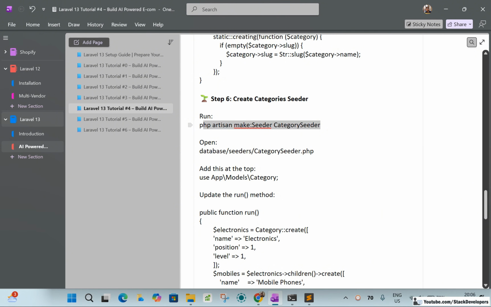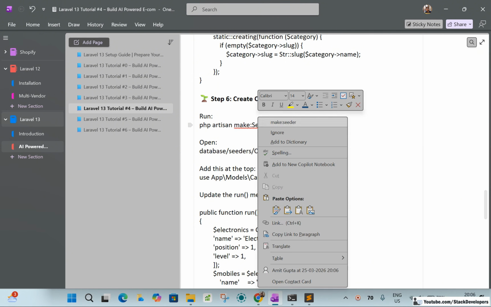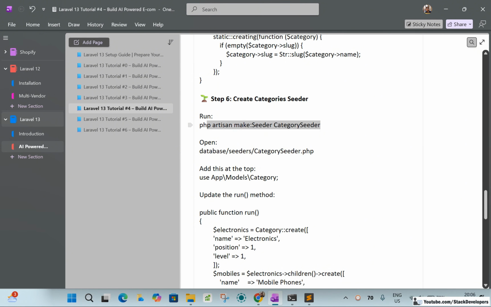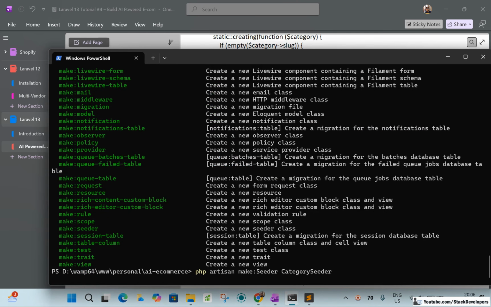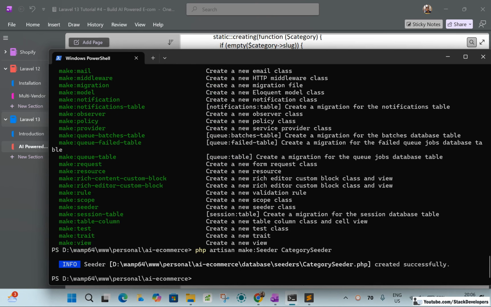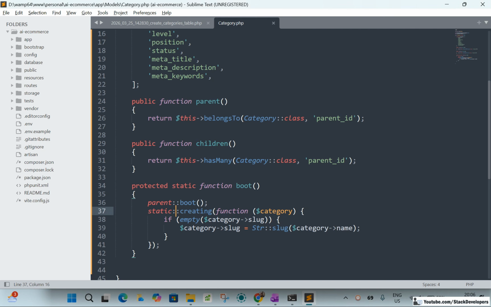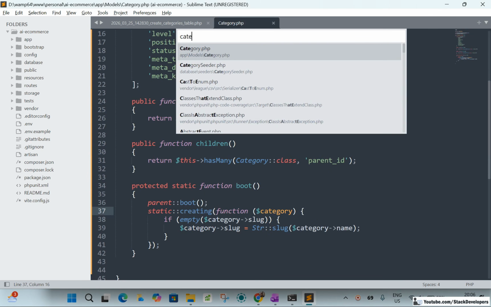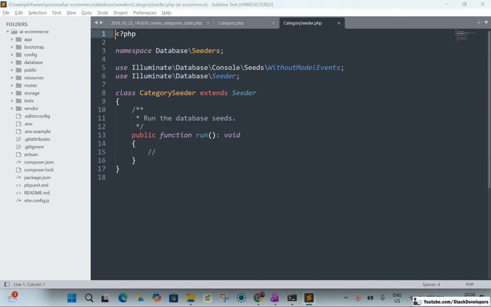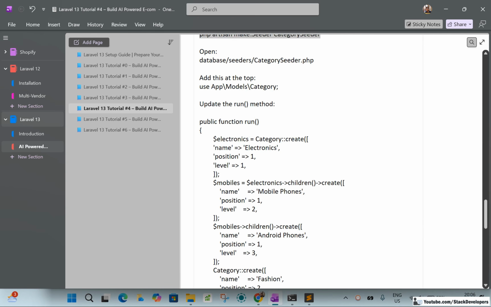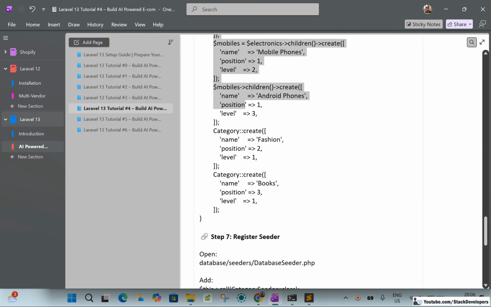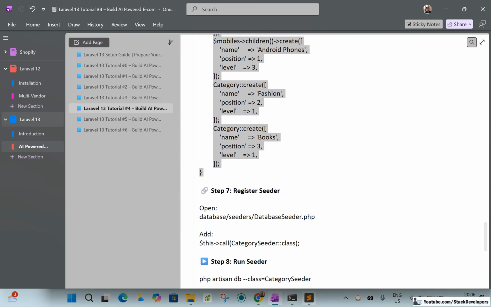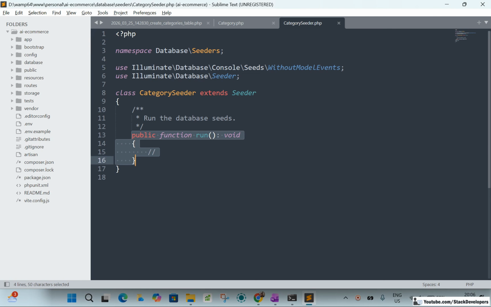I'm making these corrections as well because I have done it quickly, so that's why some issues have come in the doc, but I'm going to resolve them side by side. So we have created this seeder, CategorySeeder. I'm going to add, here we are going to create this function so that we are able to add the dummy categories with subcategories.